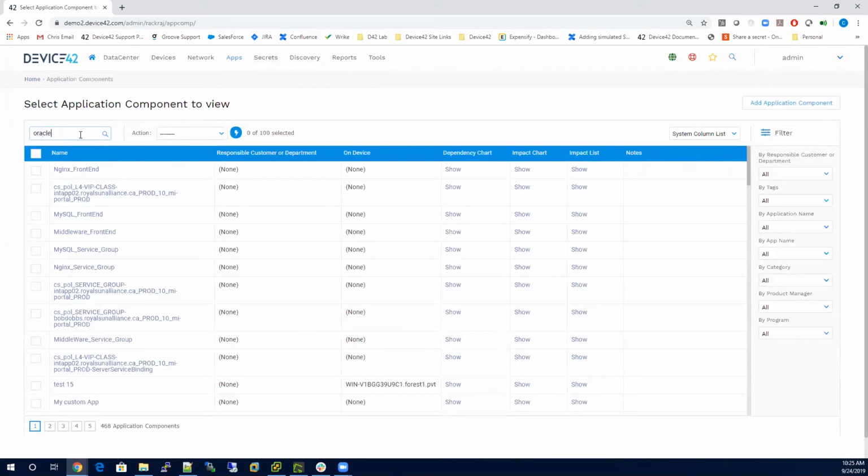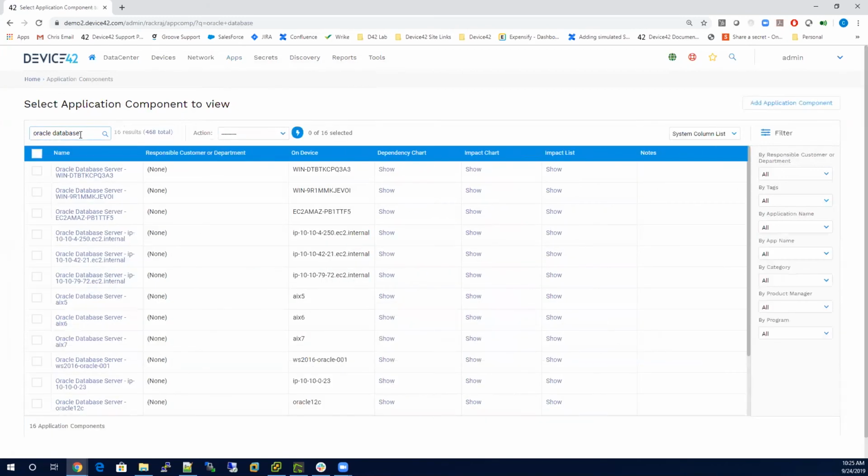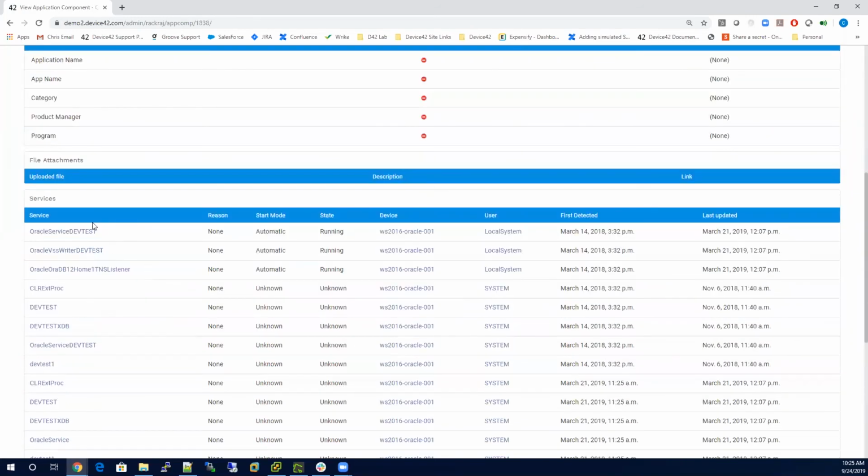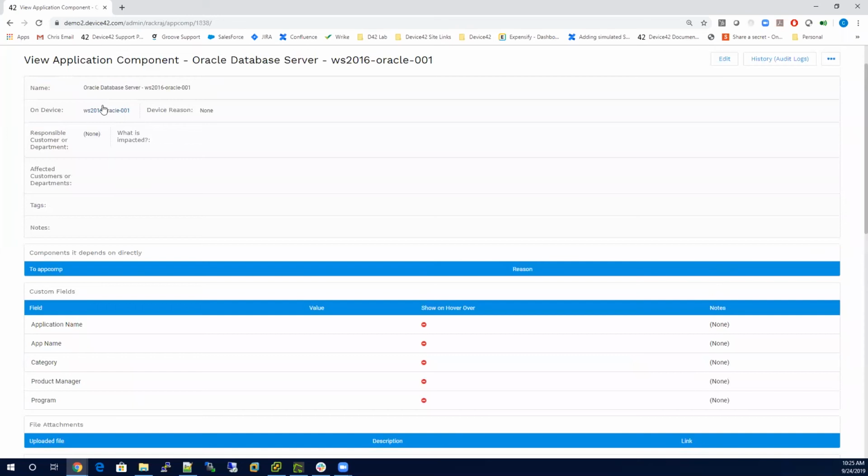But I can also discover common applications that might be running in your network. So for instance, IIS or Apache or Microsoft SQL or Oracle or MySQL. These are all very common, broadly used applications that are out on the network that customers are using. And Device42 can support this by being able to discover that application and then being able to associate which device we saw that application on, as well as what services can relate to that application. So here you can see that we've grouped services to the actual application component.